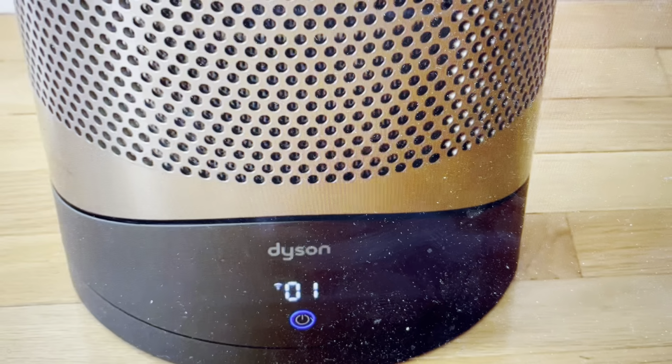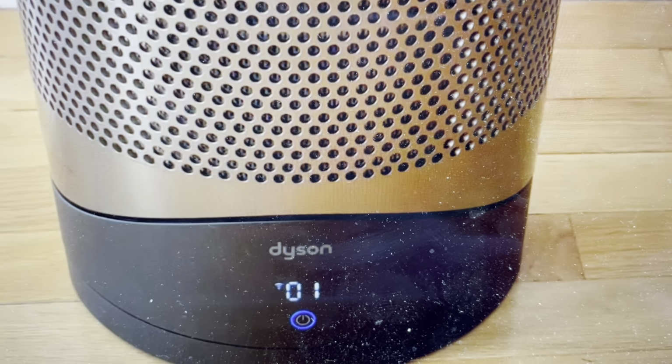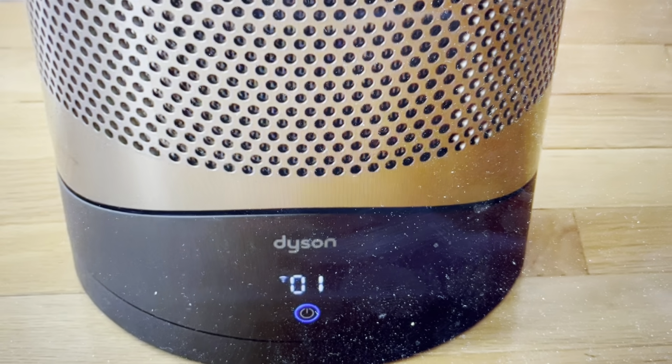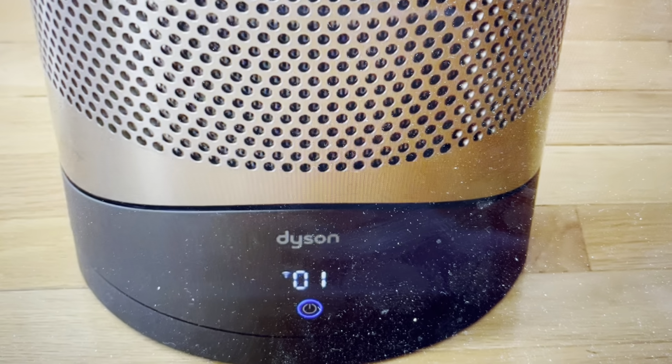And then eventually, boom, that 01 will pop up. And that means that this filter has now been reset on the Dyson air filter. So it's really as simple as that.